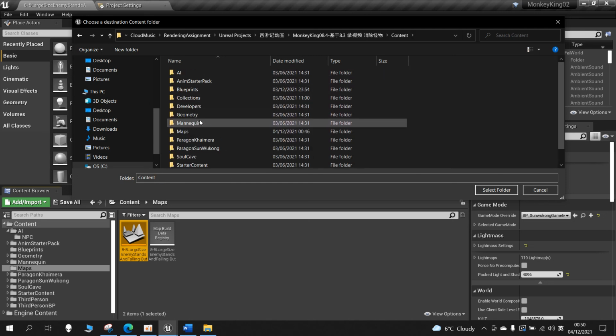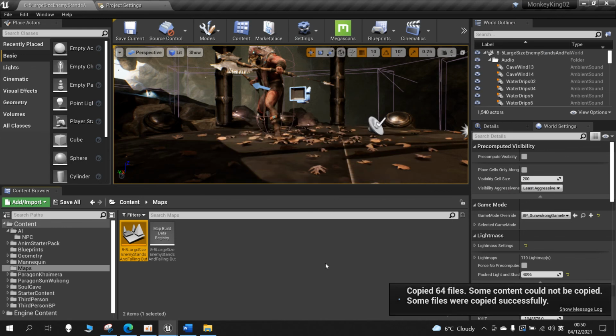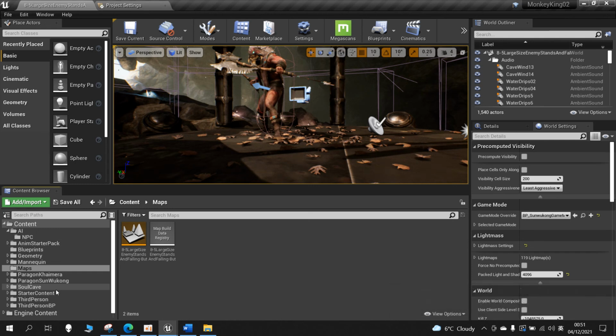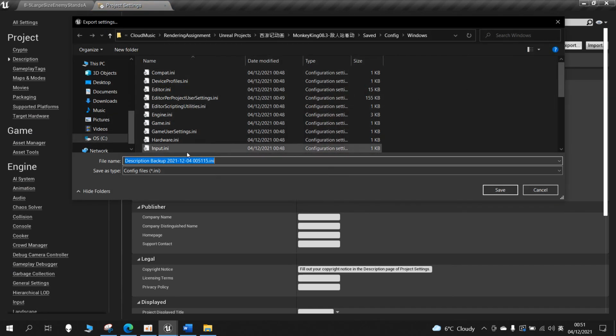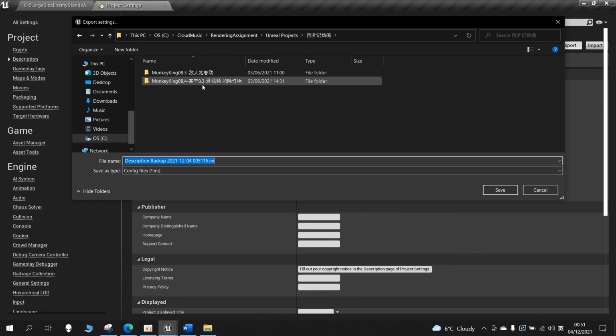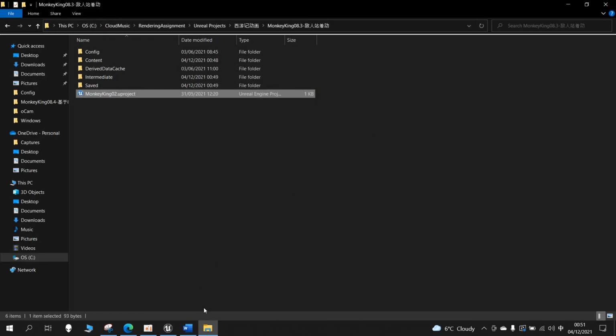Content, select folder, yes to all. Okay, then again project setting, export, this one saved, config, Windows, save, and then check whether there is a plugin, no plugin.